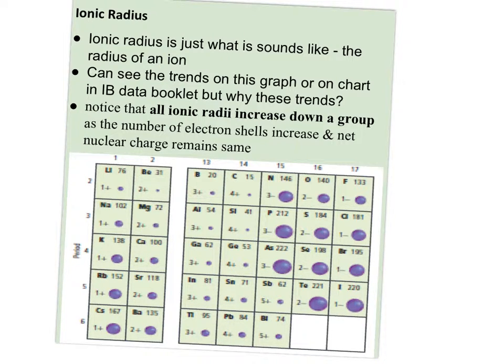If you look at the IB data booklet, they'll give you these radii. And you notice that there's generally a decrease as you go left to right, although all of a sudden when you hit the nonmetals, there's a big increase and then it starts to decrease again. And there's an increase as you go down, except when you go from nonmetals to metals, there's a big decrease and then it starts increasing again. So we seem to have definite trends going across and down the table as well as within the metals and nonmetals. So let's take a look at why.